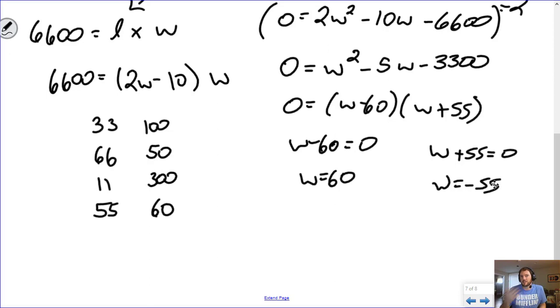So for anyone here that's taken physics before, when you start applying directions, one positive might be west and negative could be east, right? So that's really all this is saying. But because pure math considers -55 to be bigger than -60, the number isn't really going to make sense in the context of our question. So the answer that we're looking for here is that the width of the field is 60 meters, and I'd imagine what you'd find is that the length of the field ends up being 55 at that point. Right, because 55 times 60 is how we get that 6600.